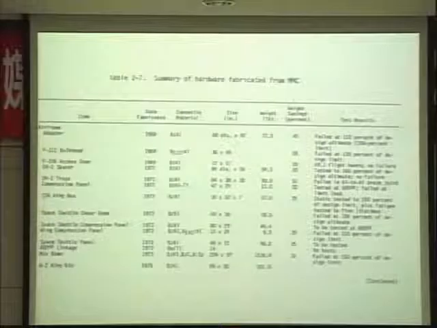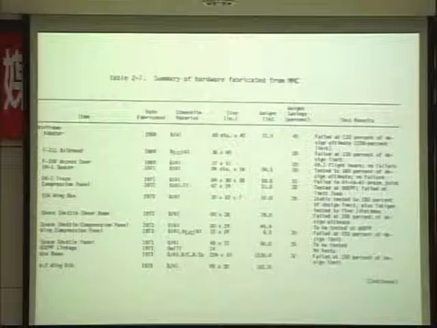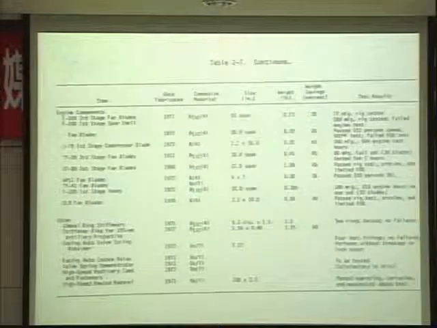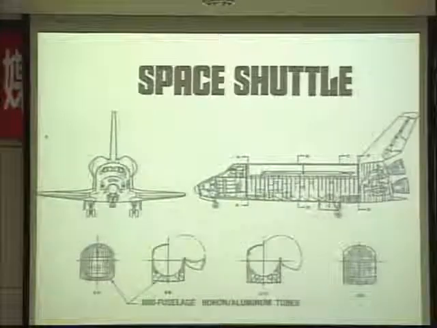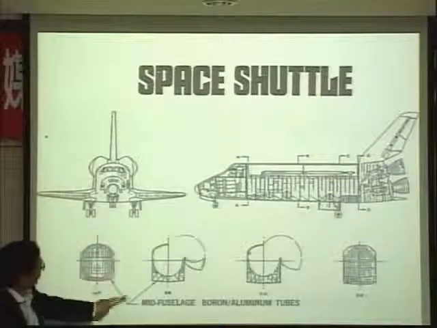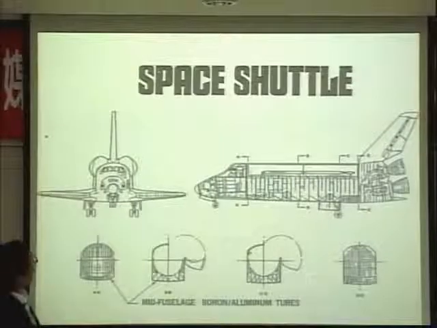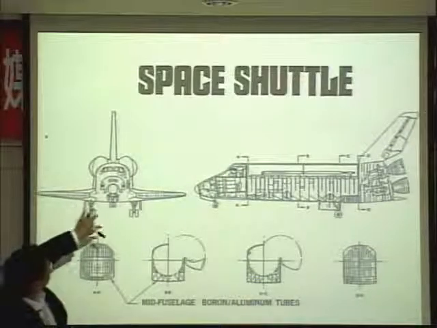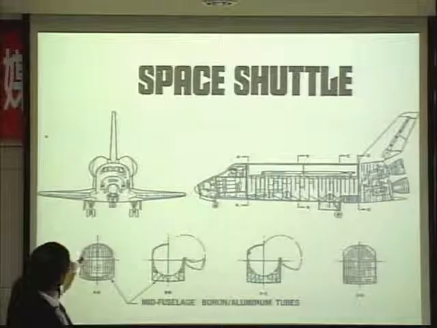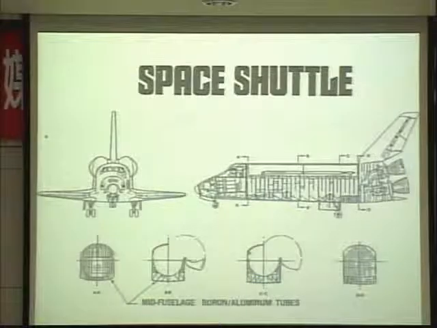Let me see, what do I have more before I let you go? In here is making fabricated metal matrix composite. Okay, this is the space shuttle, and you can see this hatch area called the fuselage area is made of aluminum composite material. This is the space shuttle front view, this is the side view, and this is the structure area that they make from composite.